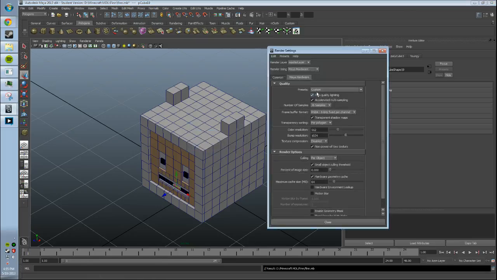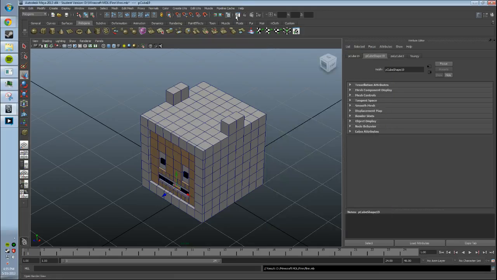Save. Minute transparency starting. Color resolution. Let's just do it for object culling.